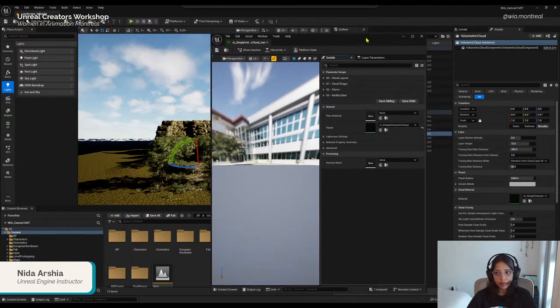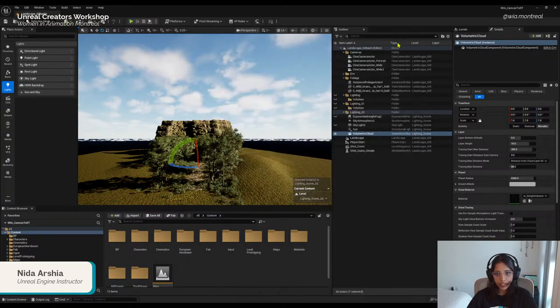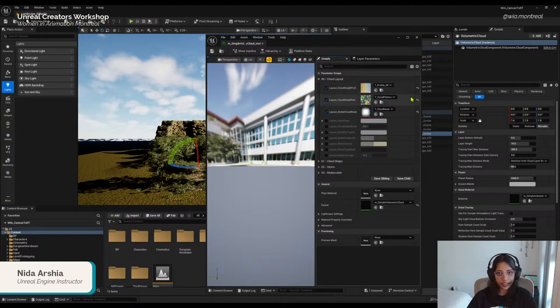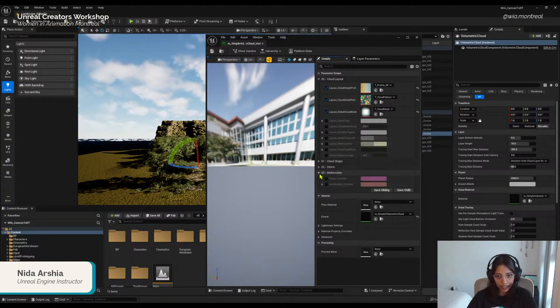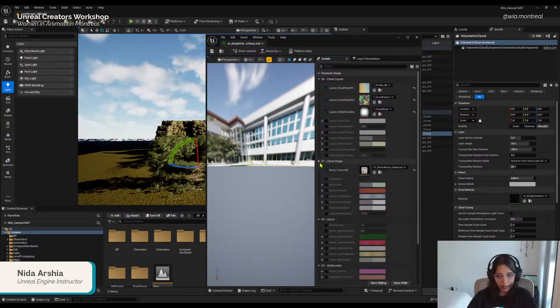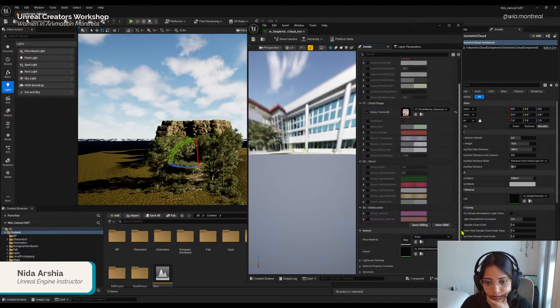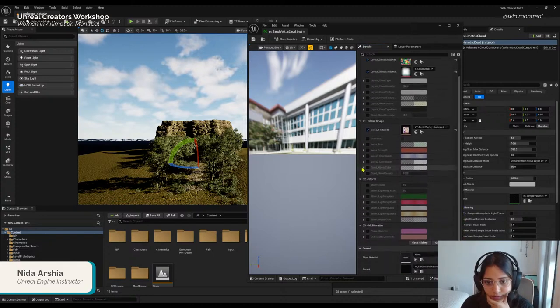So you'll find the cloud material in this cloud material section, and let's open this. So here you have some settings which you just leave as they are. And then we have a cloud shape section.